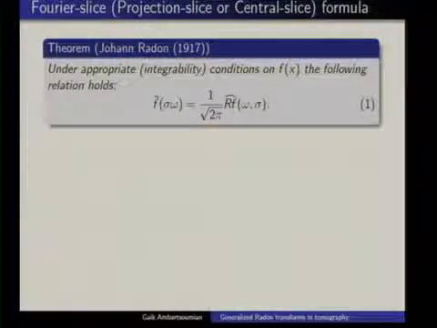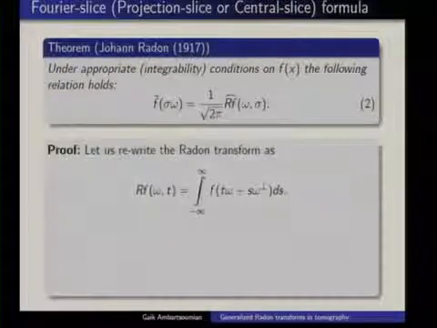Okay, so here is the first inversion formula that was known to Radon himself at the beginning of the 20th century. It's an exact closed form inversion. And here's what it says. If you have the Radon transform of a certain function, do a one-dimensional Fourier transform to it, and with some coefficient in front, you exactly have the two-dimensional Fourier transform of the function. So if you want to recover the function, do a two-dimensional inverse Fourier, then you'll have your function back. And somebody yesterday was asking me about the connection between Fourier transform and Radon transform. This is probably the most classical connection.